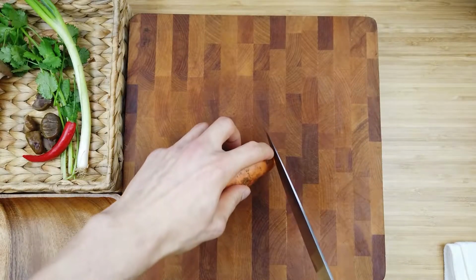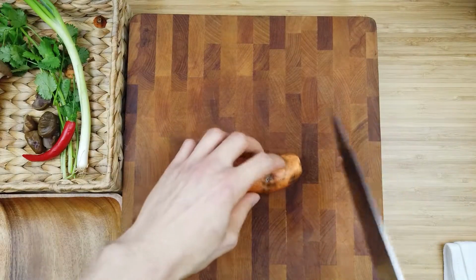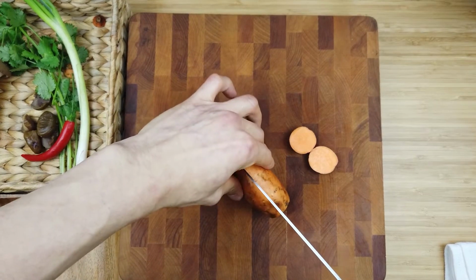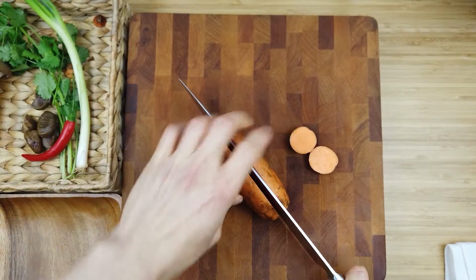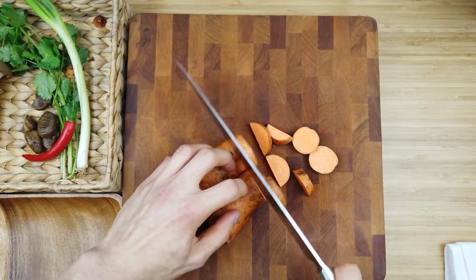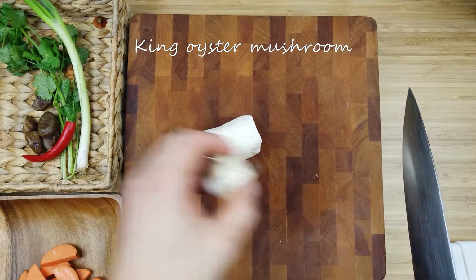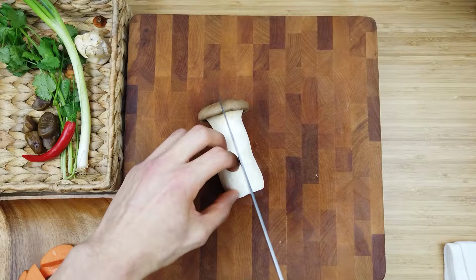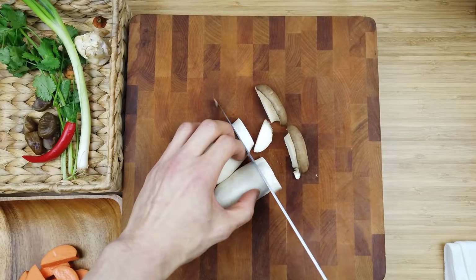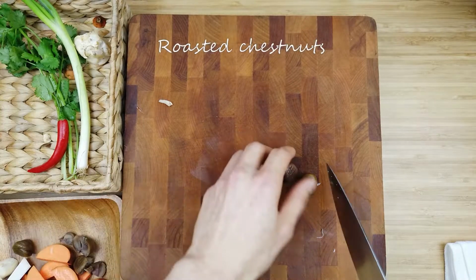To prepare the rest of the ingredients, slice some sweet potatoes. Slice king oyster mushroom. Cut some roasted chestnuts in half.